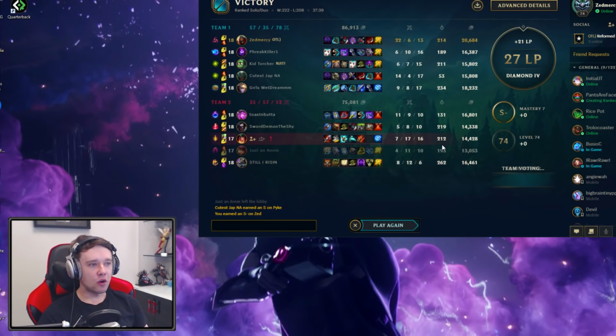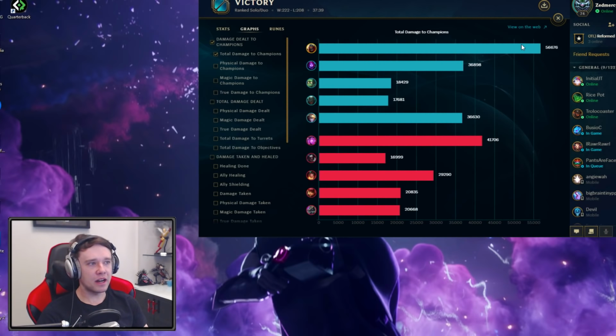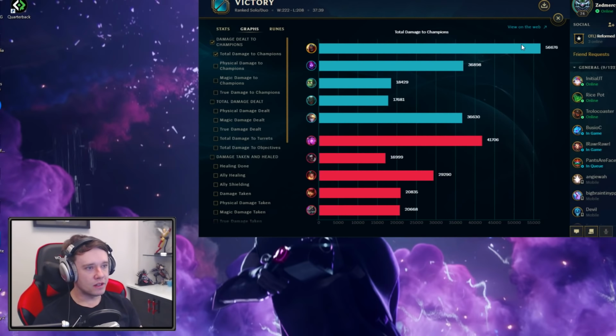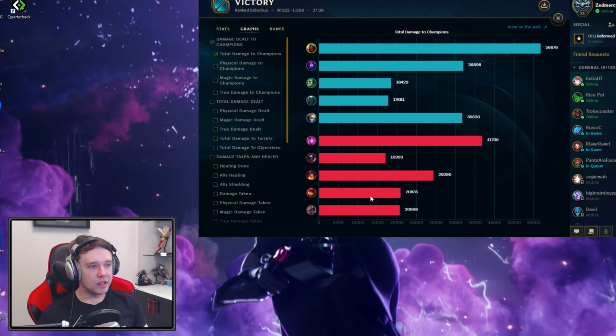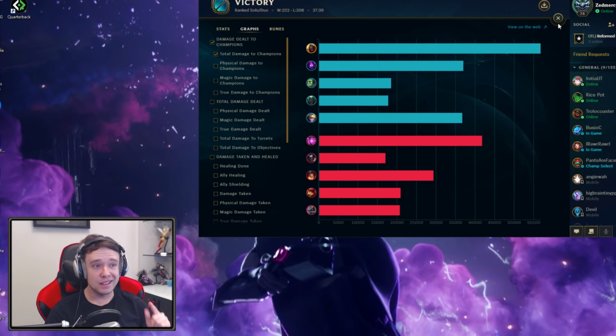Let me take a look at the damage done overall for this game. I got 21 LP that game. Not bad. Let me see the damage done. You can see, damage done is substantially higher than everyone else. Not even close, honestly. The enemy mid laner did like a third of my damage. So I'm telling you, it's actually not a bad build. It's a little bit of a different playstyle, but other than that, it is not a bad build.